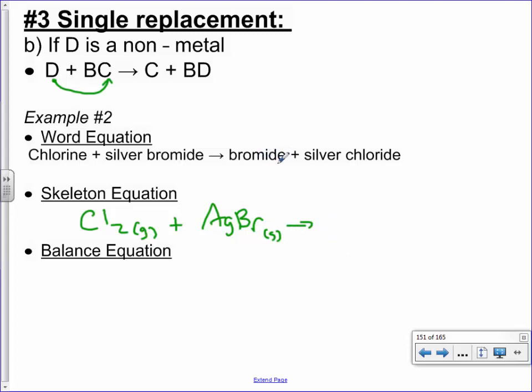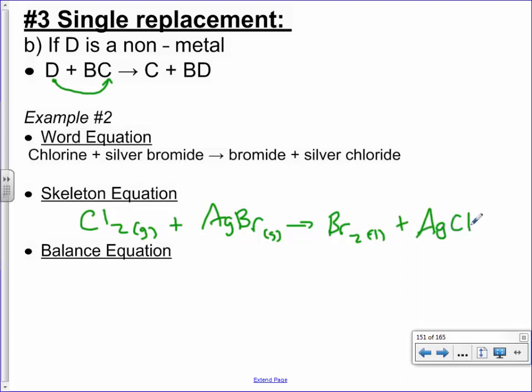Okay, then we need a bromide, or bromine. That's Br. It also comes in 2s. What is its most likely state of matter? Yeah, bromine is actually one of the very few blue ones on the table. So it's probably liquid, yeah. L for liquid. AQ is aqueous, which means it dissolves in water. There's a difference. Okay, and then the last one is silver chloride.